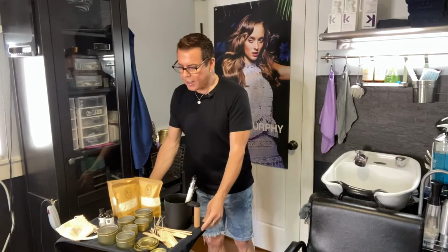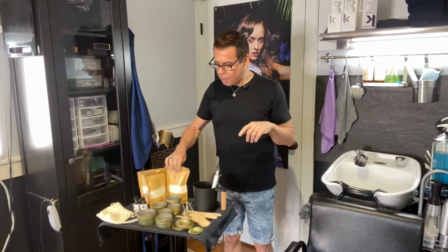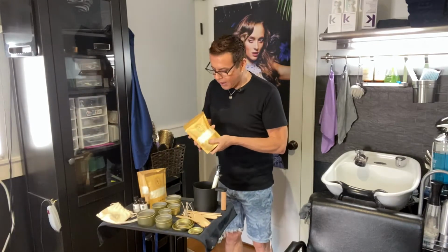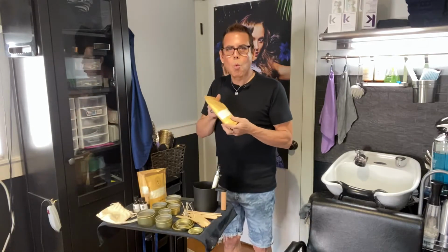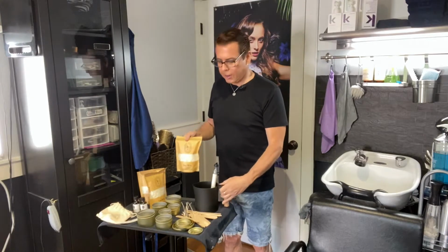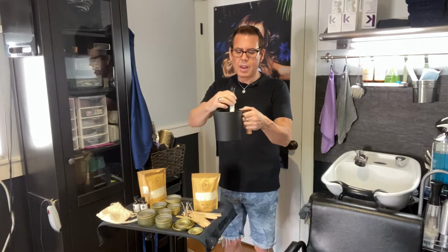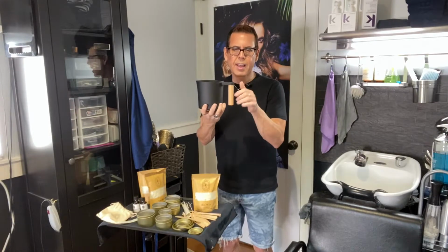Okay guys, so I have all the tools in here that I need. What I'm gonna do is read the instructions first, and I'm gonna be melting a bag of soy wax, depending on how many candles I'm gonna be making. I feel like melting one bag and seeing how it goes, so I can adjust as we go. I'm gonna do this in the kitchen because this needs to be done in a double boiler. This came with this beautiful picture and this thermometer, but I'm not gonna use the thermometer because I have a laser one which is more precise. This is made of wood, so this cannot touch the flame. So I'm gonna put this in a double boiler. Let's see how it goes. So let's start making candles.